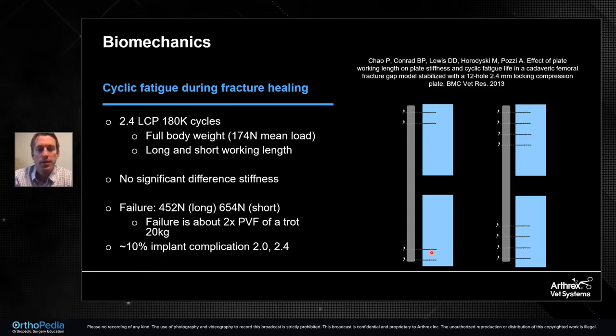So I think one of the studies that really looks at fatigue failure very nicely relative to stiffness is Dr. Chow and Dr. Potsy's study. They really looked at working length and how that affected overall stiffness in a cyclic model. And they used that 180,000 cycles developed in the North Carolina paper. So they used two different constructs with a 2.4 LCP. Working length was long in one construct and relatively short in the other. And really, they saw no significant difference in stiffness throughout the cyclic loading of this study.